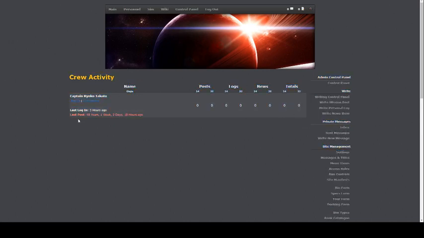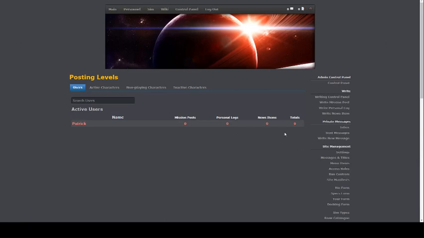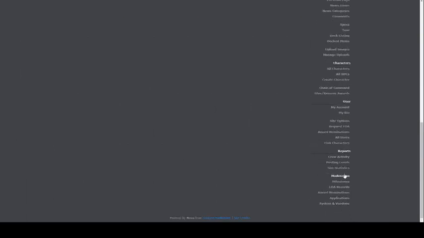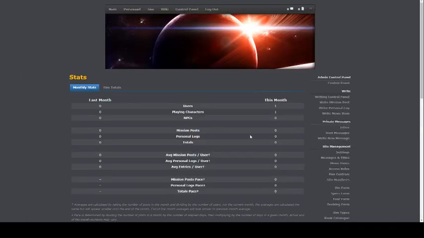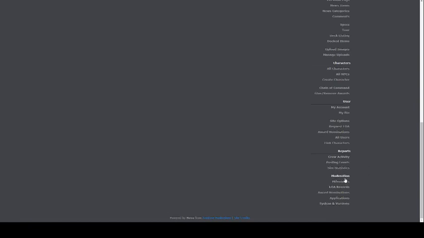We'll show the actual crew activity. You got the whole crew below it and everything, and how many posts are done. This is based on a month, pretty much, actually. Then you have posting levels. That's pretty much this. How many posts and how many personal logs and how many new items did I write. Some statistics is pretty much what you did last month and what you did this month. It's nice to see what's the difference every time. This is, by the way, also something you don't see as a user. Well, not fully, but it's not really important to see it.